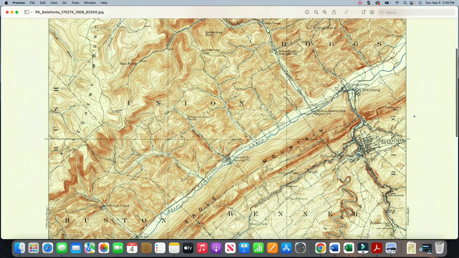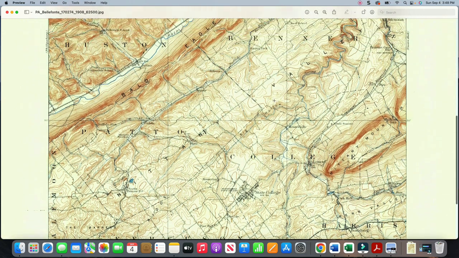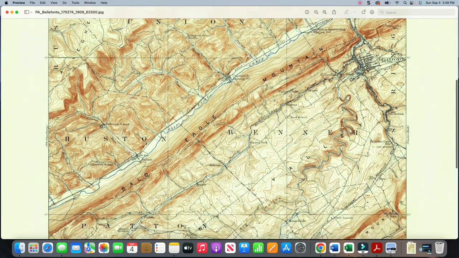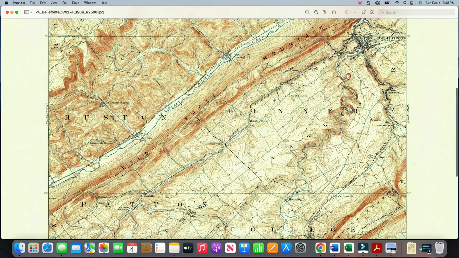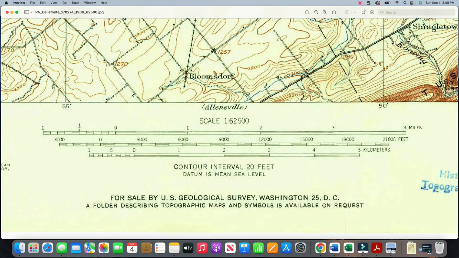As I scroll down the map, at the bottom we have the legend, which tells us a lot about how to look at the scale of the map. The information provided here helps us determine a lot about our elevation, the slope of our elevation, and gives you a good lay of the land. Most maps have a grid; a military map is based on 1,000 meter squares. This one's a little bit different. If we zoom in, you can see the scale has miles, feet, and kilometers.